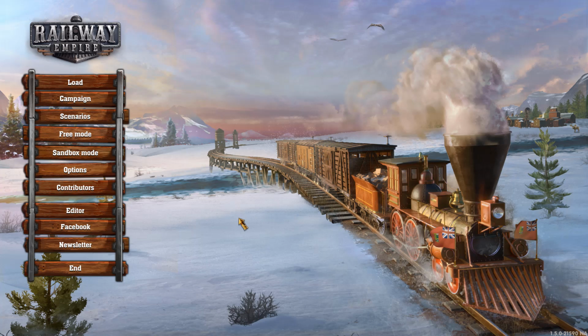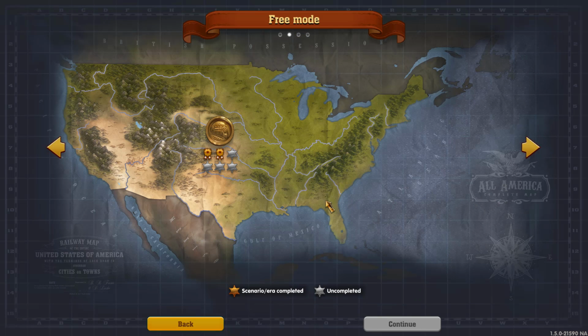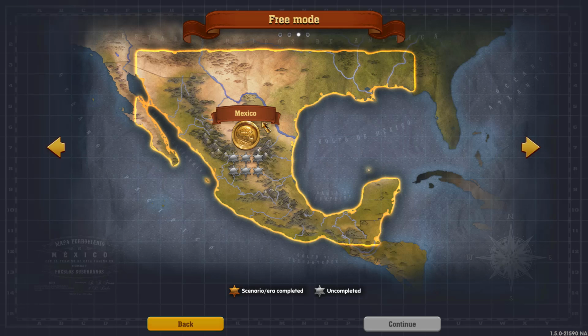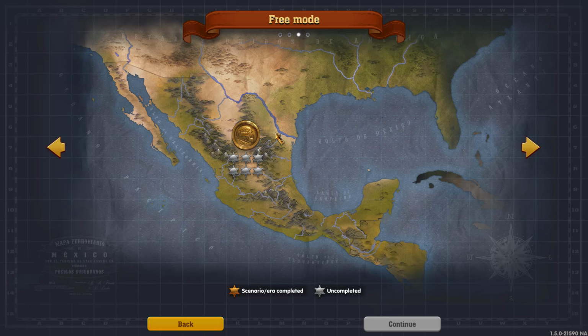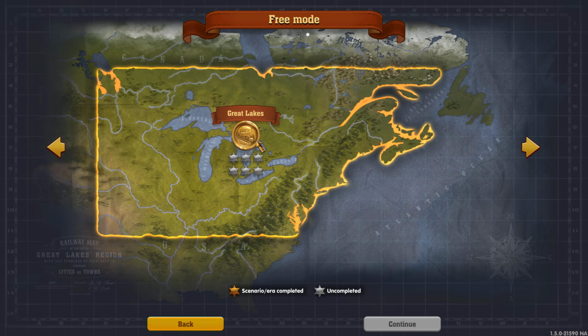Okay, so now we've moved back over into the actual Railway Empire game, and I wanted to show you that the new map that we have is available in free mode, sandbox mode, and on the scenario. So here's our usual United States free mode map. Here's our map where you're able to play the entire continental United States. And here's the one that was added in the Viva La Mexico DLC, where we got this really nice map of Southwest United States and a big chunk of Mexico. So that was cool, and we've already done videos on that. Really nice DLC. Now here's the new map we get with the Great Lakes DLC.